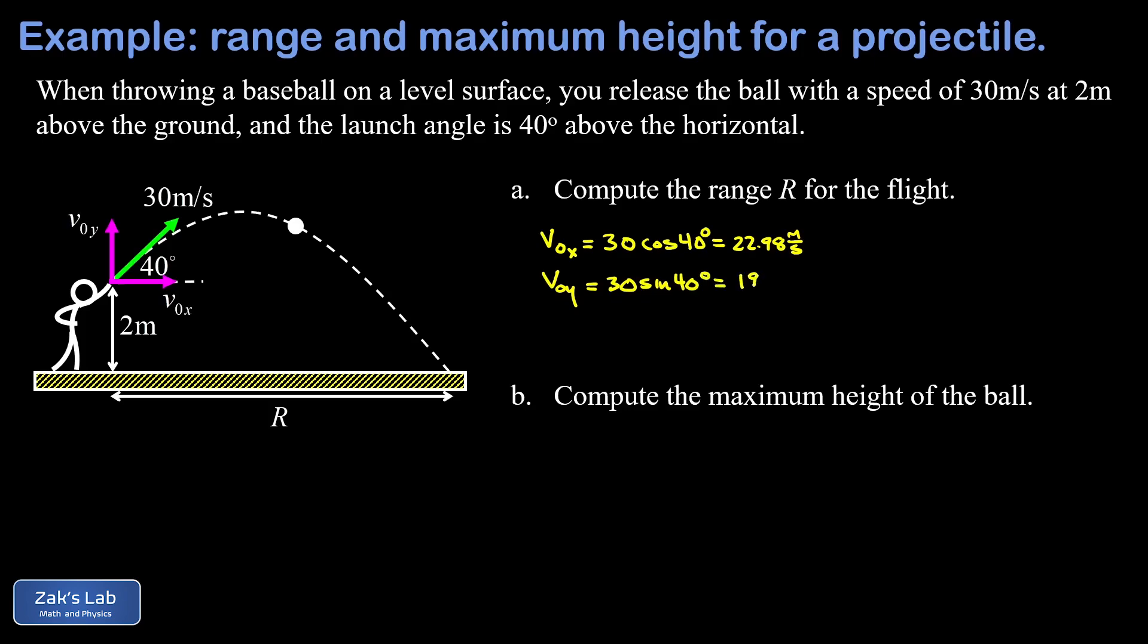Next we need to start analyzing the kinematics. One of the big clues on how to start is to look at the landing of this thing, the end of the flight, and we have a little extra information there about the y direction. So we're going to do a y analysis of the problem. That little bit of extra information is that the final y value is equal to zero. If we look at our kinematic equation for the y position as a function of time, we have y equals y naught plus v naught yt.